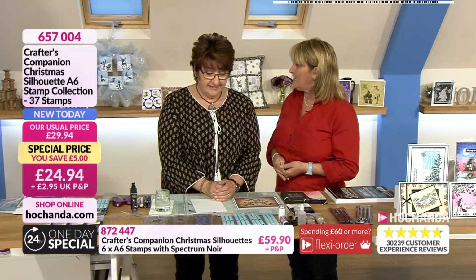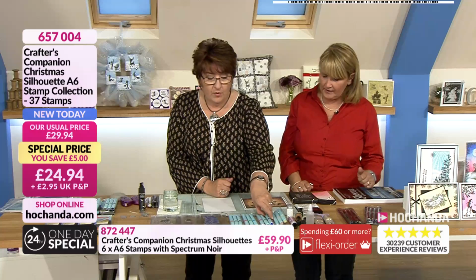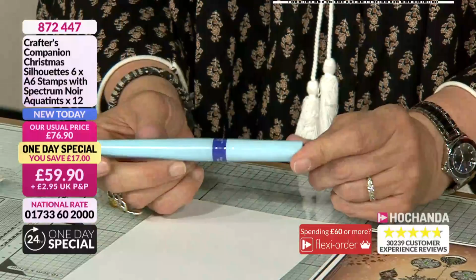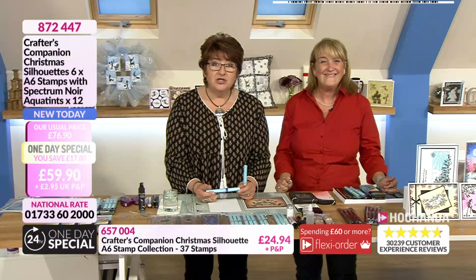Right, so I was going to show you how to activate the pens, but I just remembered we made fresh colour charts, so we activated them all. Let me talk you through what they look like when you get them, your aquatint pens. A lot of you may remember original aquatints, which were in a jar. It's the same thing, a liquid ink, a liquid watercolour. They used to be in a jar, and you used to take them out with a pipette and put them in a palette and use them. Now they come in a brush, so they're all ready to use in a brush system.